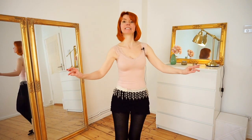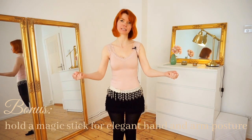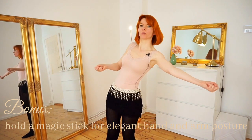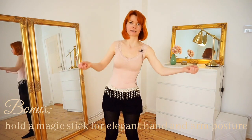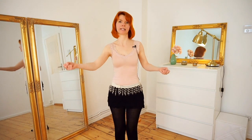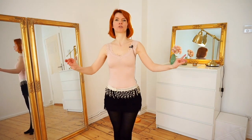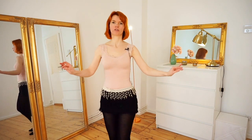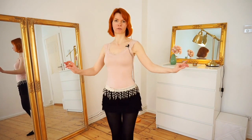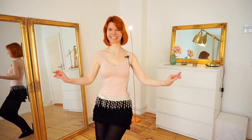Keep smiling and keep the movement nice. Don't do a fist or fists like this, and don't pull your arms like this. So this does not help you at all. When you pull your arms like this, with this you will get no beautiful shoulder shimmy. You will get the shoulder shimmy when twisting and rotating your rib cage. So one shoulder front and the other one automatically goes back.